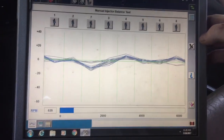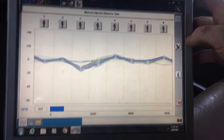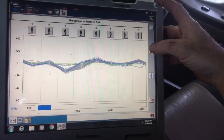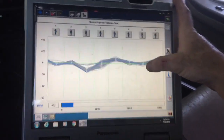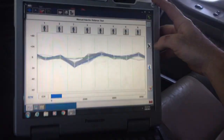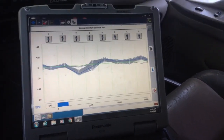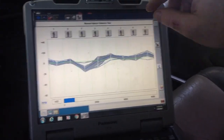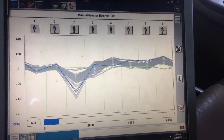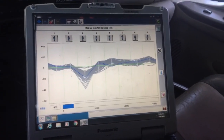Yeah, see, now we got a little temperature. Number 7 starting to drop again. 7 and 3 when I shut off the compensation right here. Number 6 is kind of showing its butt a little bit too. Honestly, if you really wanted to replace, dig in, passenger side, bare minimum 7 and 3. Look, there goes 7. Bare minimum 7 and 3. Or if you only want to do 1, just get number 7 done.